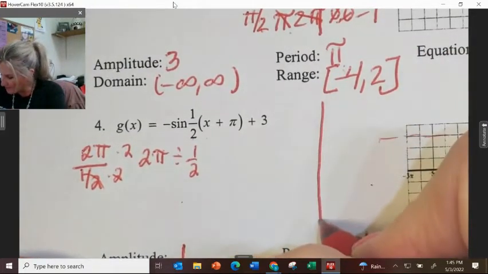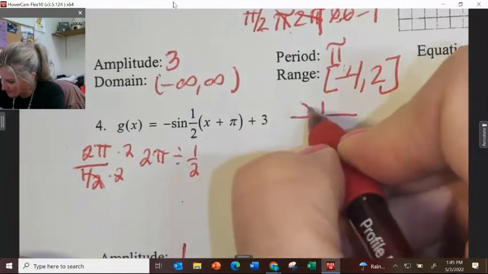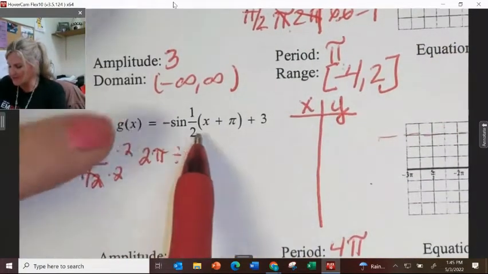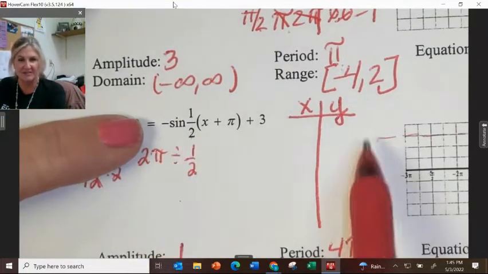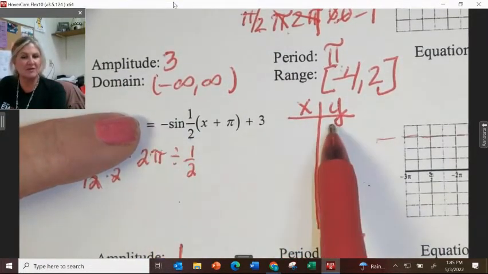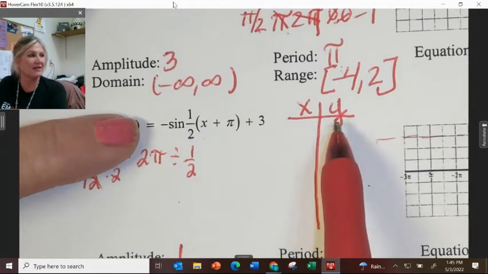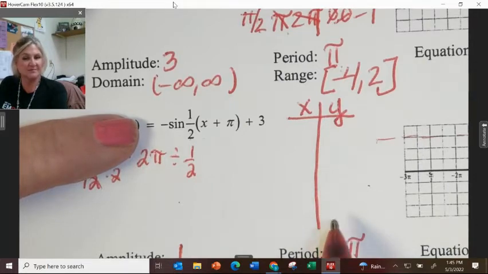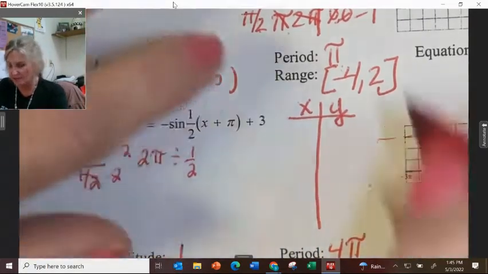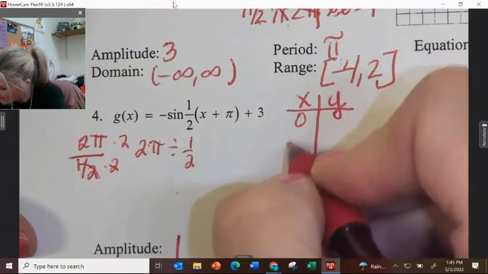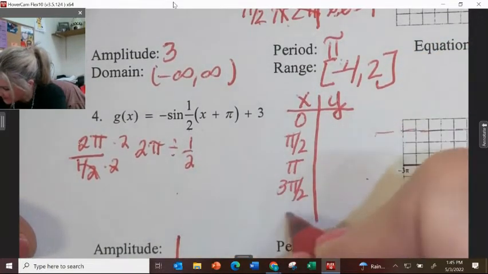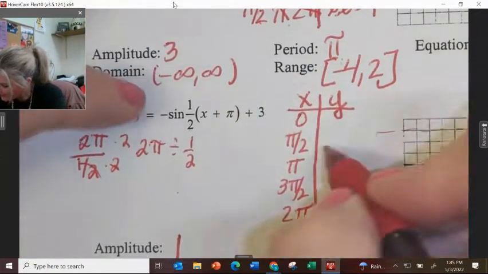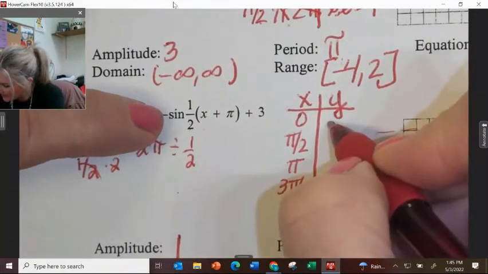Okay, so we're now going to put down our 5 key points. Now, this is sine again. I kind of wish I would have made it cosine, but it's sine, so let's keep it as sine. But what if it had been cosine? Do you guys remember the 5 key points for cosine, how the y values go? Okay, but it's sine, so we're going to keep it that way. So for our x's, we always use those quadrantals. It's just the easiest 5 key points to get. Okay, so our y values for sine, tell me again what they are.